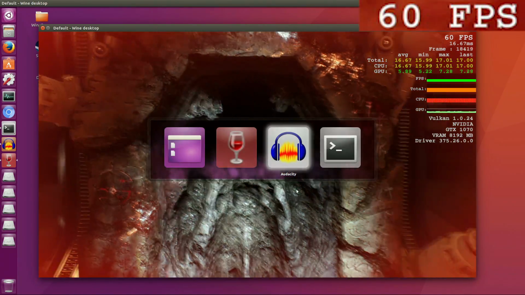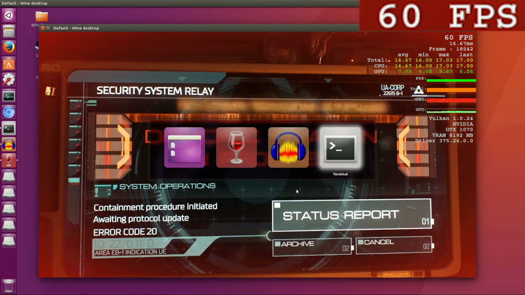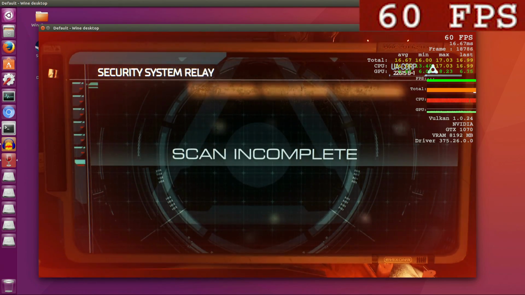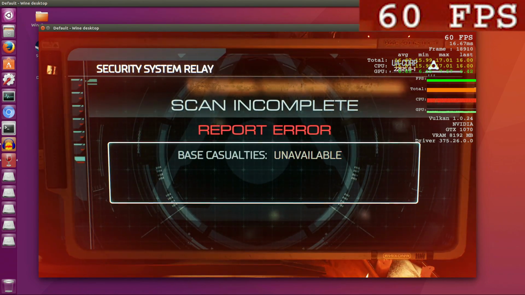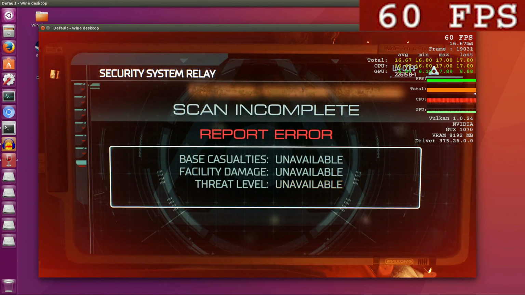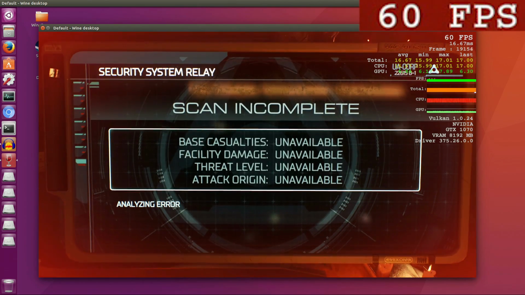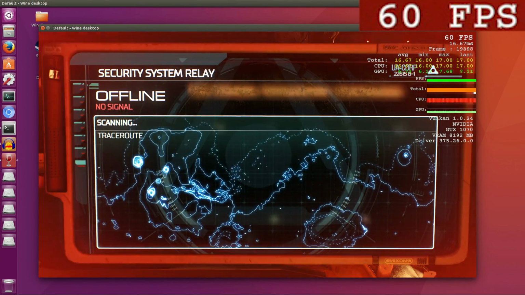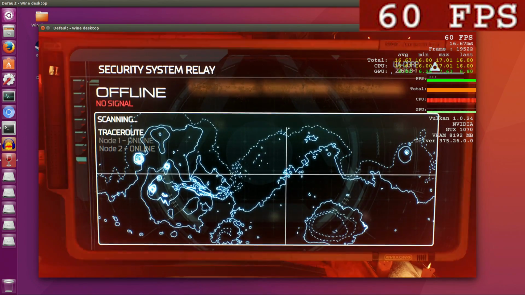Just to showcase I really am in Ubuntu right now, look at that. If I do Ctrl-Alt-Tab, I can go out and see that I've got Audacity for my recording, show desktop. I'm recording this using my Intensity Pro 4K, so this is the real-time performance that I'm getting on my hardware, unaffected by any sort of recording. Alright, he's doing some sort of security system relay check. It does look pretty cool.